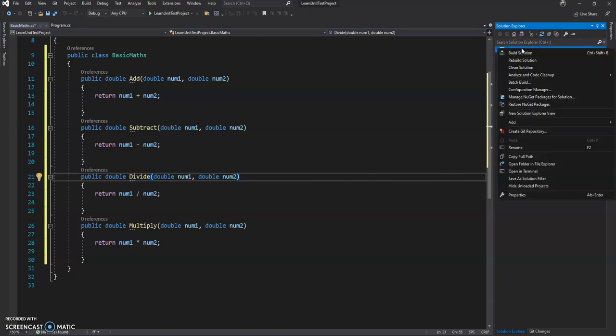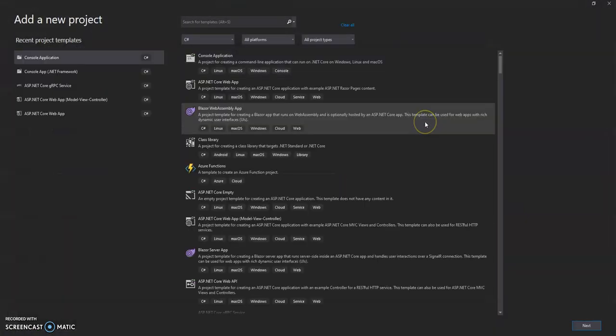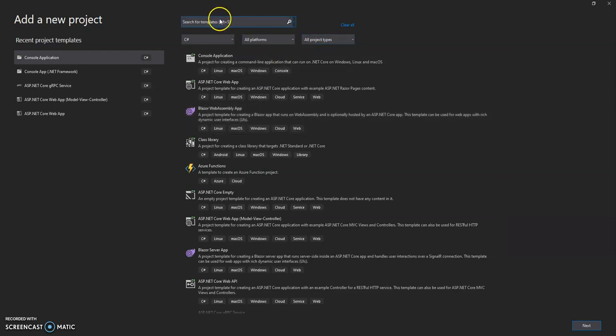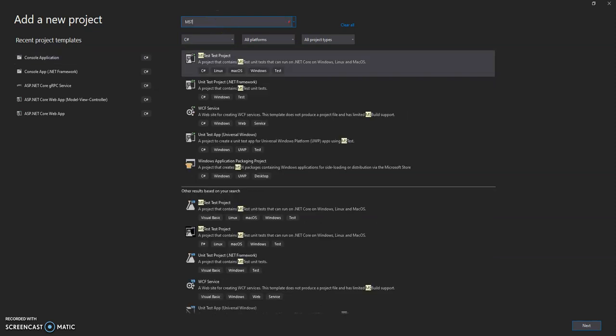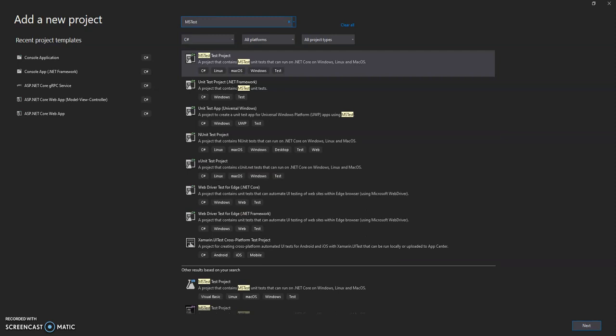more project. Right click on it, click on add, and click new project. And in this you can select ms test. So let us search ms test project. Okay, so ms test project is there. So all we can do is simply select this, and make sure that you are selecting a .NET Core one.